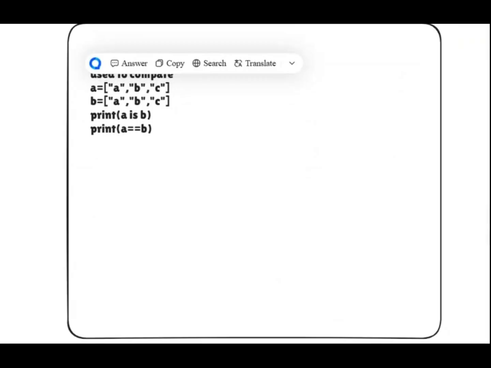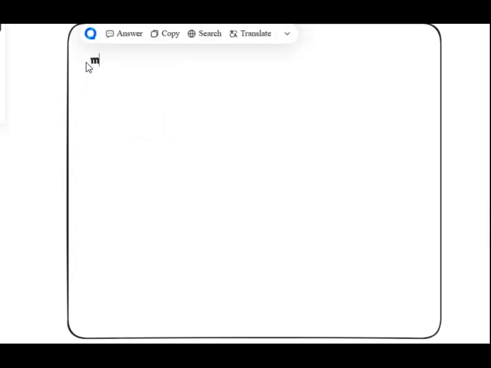Let's try to know one more operator called the membership operator. The membership operator checks whether the sequence is present in the object or not.